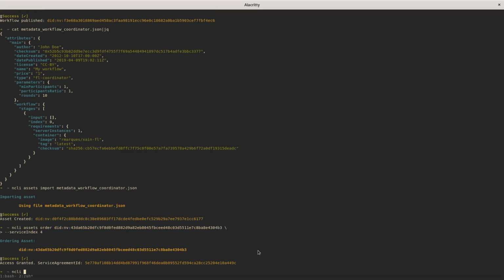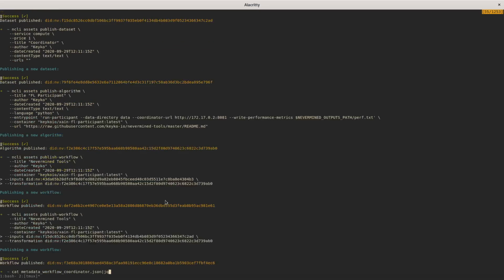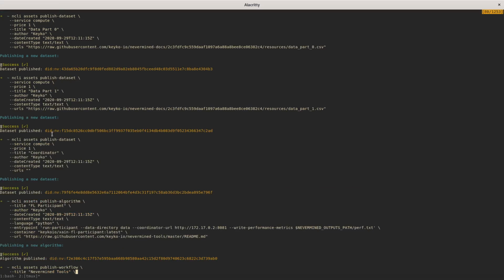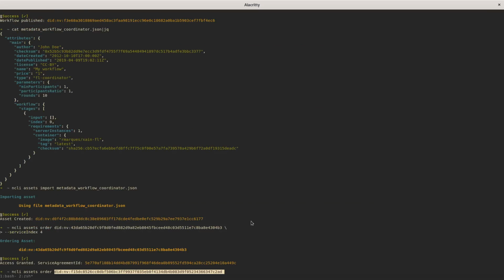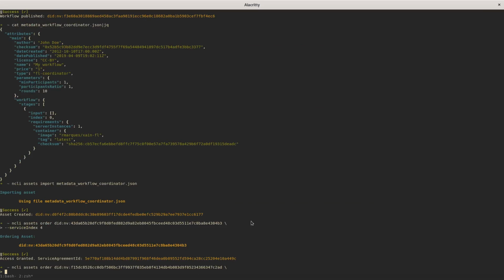Okay, so we have a service agreement ID, meaning that the funds were already transferred to that provider, and we're going to do the same for the other 2 providers, which is this data set. And again, this has a service index of 4.